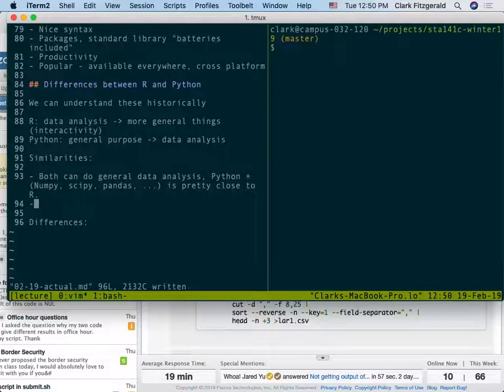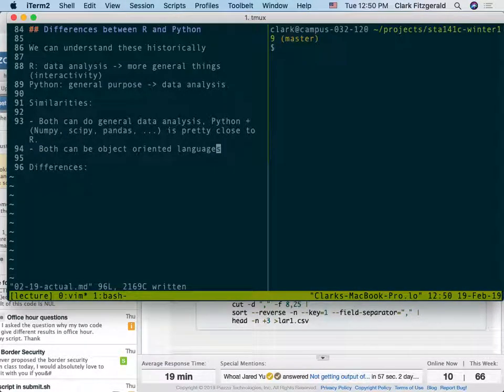Okay, what are other similarities between the two? Rather, are both described as object-oriented languages? So both can be object-oriented languages. Okay. I don't know. Because they both have functional aspects too.